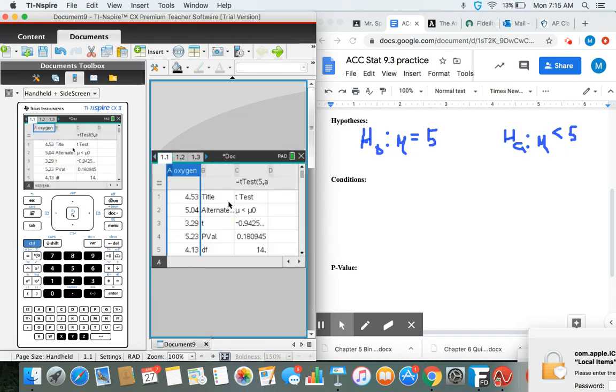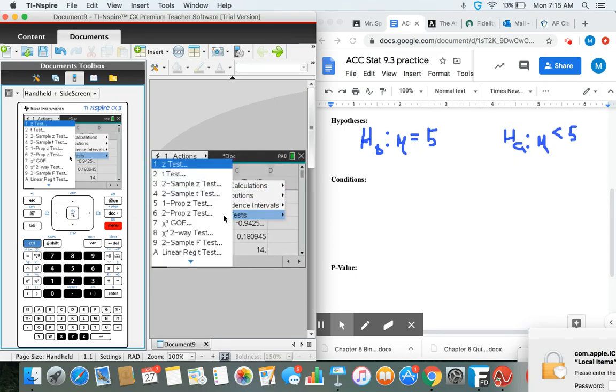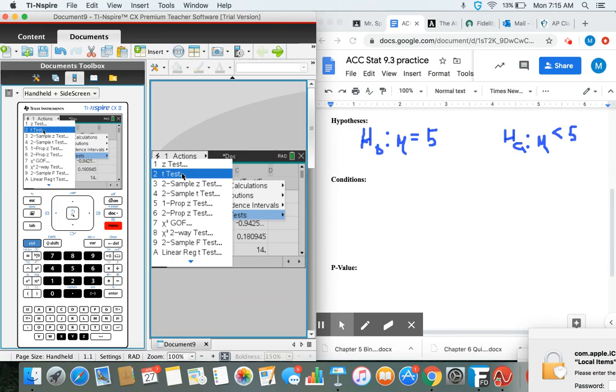Once the condition's met, I just have to find the p-value, and I'll find that by doing menu, statistics, stat tests. Last section we dealt with proportions, 1 prop z-tests. Here, t-tests. So that would be our final spot. We'd click on t-test.